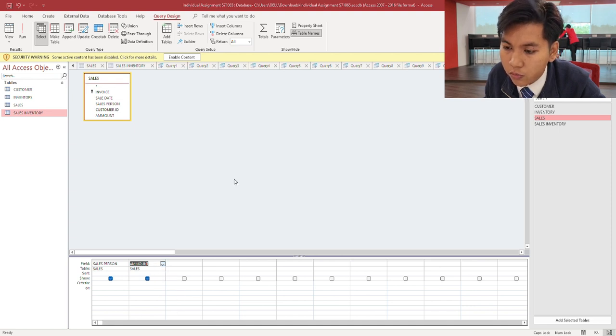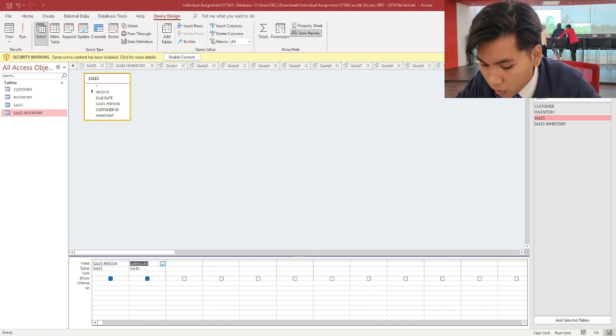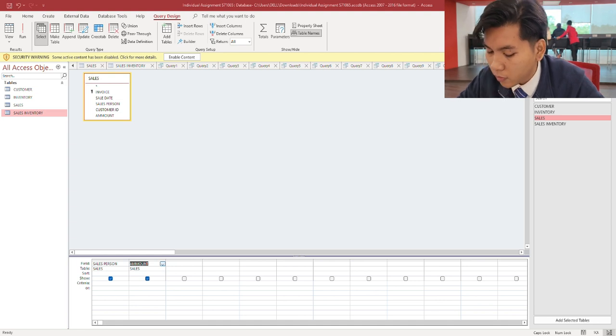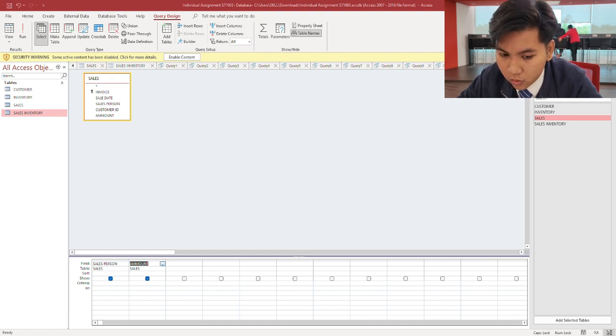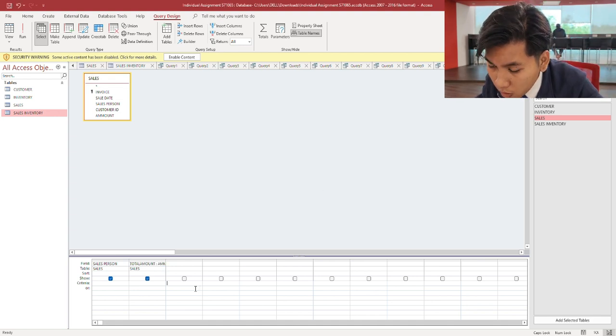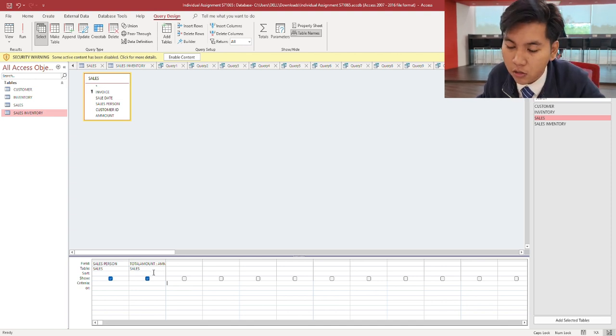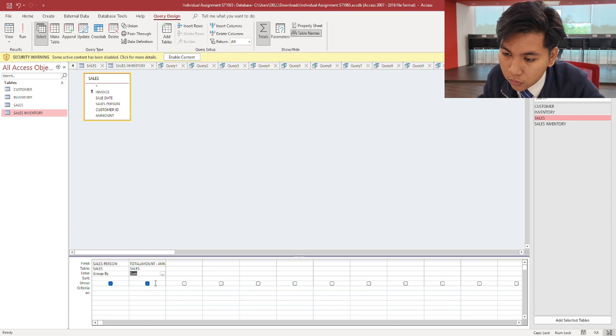Then the total. This one is descending order.